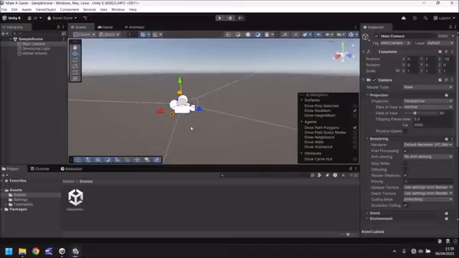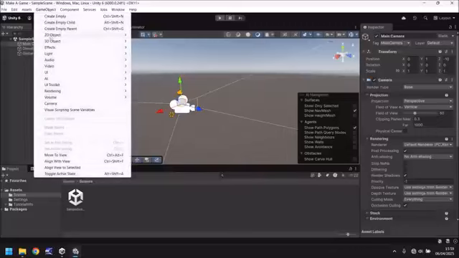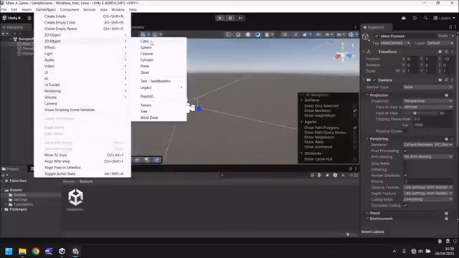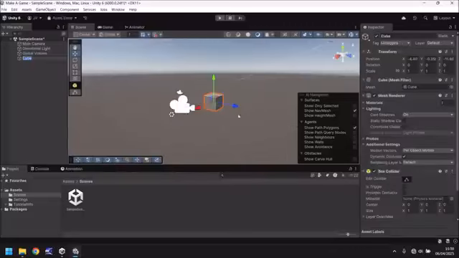But how do we get game objects into a game to start creating something? Well, that's actually very, very simple. Let's go to Game Object. Let's go to 3D Object and click on Cube. And what that will do is it will generate a cube literally in our scene. And this is now its own game object, and we can do many different things with this cube.